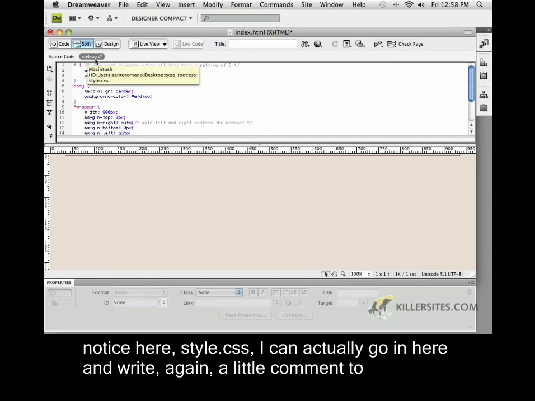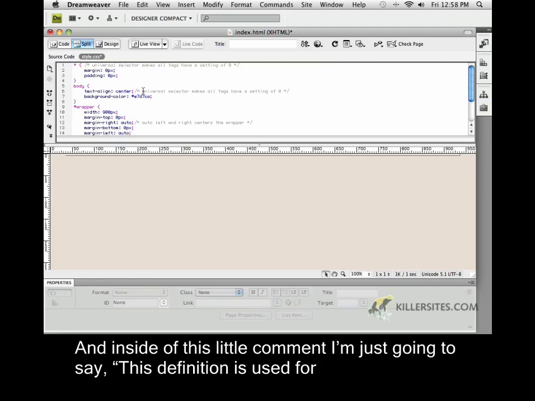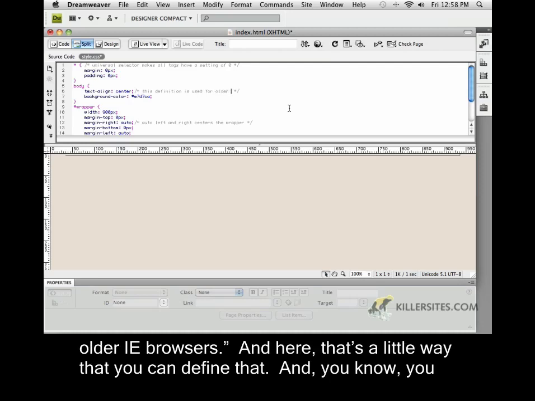Now notice here, in style.css, I can actually go in here and write, again, a little comment to myself, or to yourself for that matter. And inside of this little comment, I'm just going to say, this definition is used for older IE browsers.